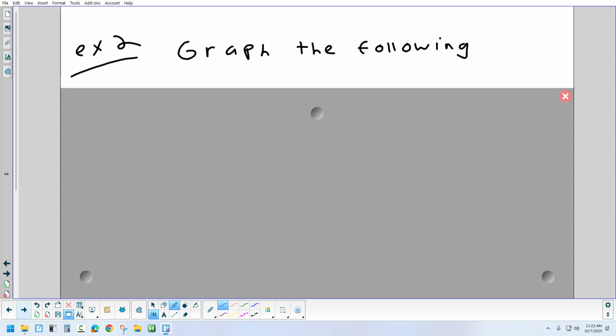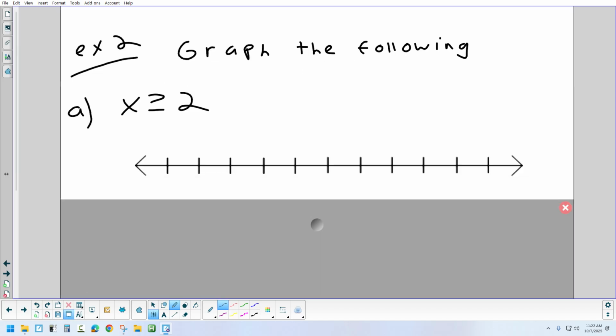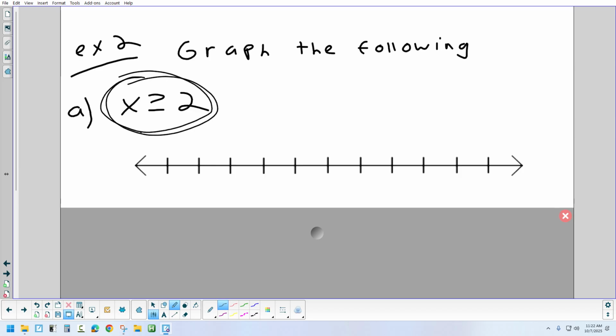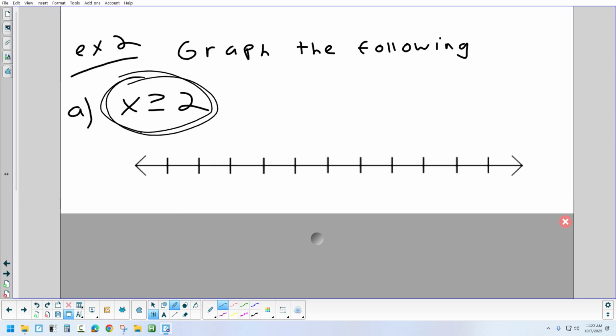Now let's try going from this to a graph. What kind of notation is that? Yep, inequality. With inequality, you've got a variable, one of four symbols, and then a number. There are no brackets and parentheses when you write things as an inequality. We don't use those symbols. That's set notation or interval notation. And now with graphing, we use other symbols, open and closed circles.